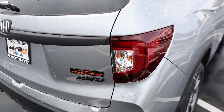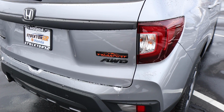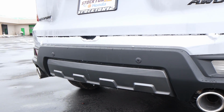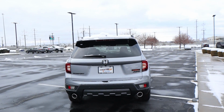We've got these cool Trailsport taillights here, and then notice the black trim that kind of connects everything, and then you do have that Honda logo there in the center, and then we've got our Trailsport all-wheel drive badge, Passport badge there on the other side, and then look how aggressive these exhaust tips are, and then you got the parking sensors as well. And then finishing things off, I really do think that this is a good-looking crossover on the outside.